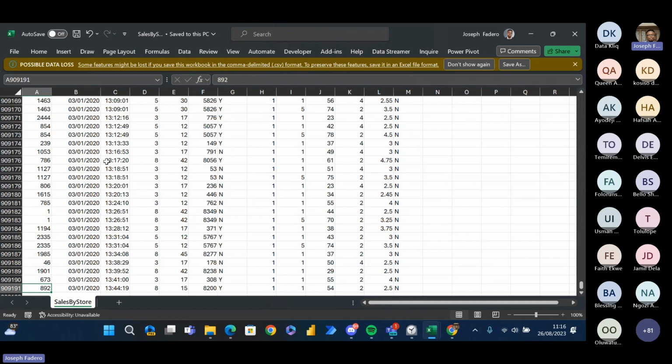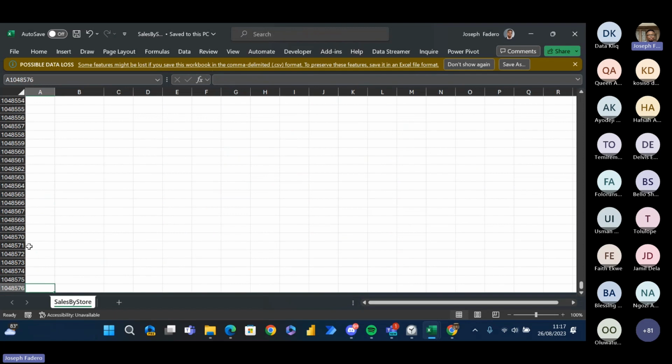You cannot add rows of data beyond a particular row number. If you press Ctrl and the down arrow key to the end, you see the total number of rows possible in Excel. So Excel has this limitation.